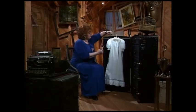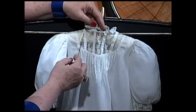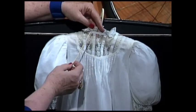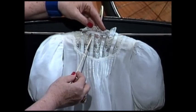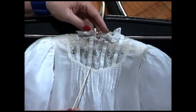This beautiful little baby day gown, and some people might call it a christening dress, but I think this was just a baby day gown, was made probably around 1900. Let me tell you why I judge it to be at least that late. Because the little neckline is a higher neckline. It does not have a drawstring. There's a little bit of gathered lace around the neckline, some purchased trim that was not hand done. That was a trim of some kind they purchased.